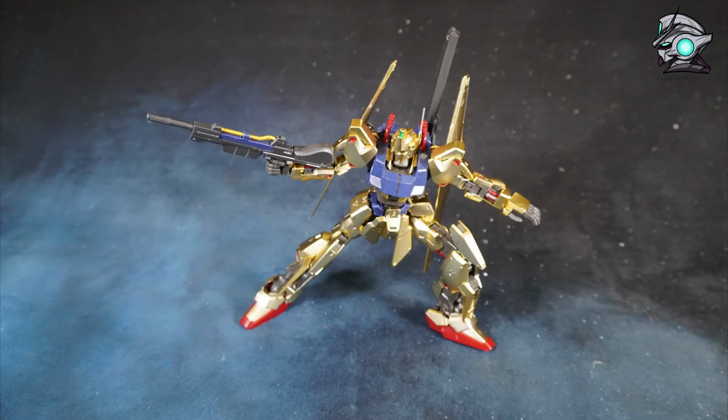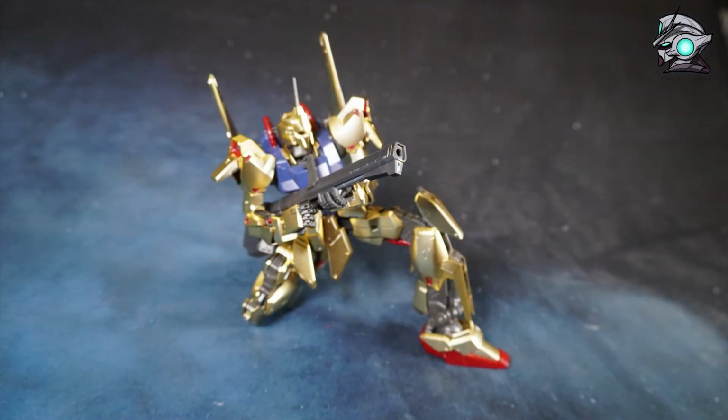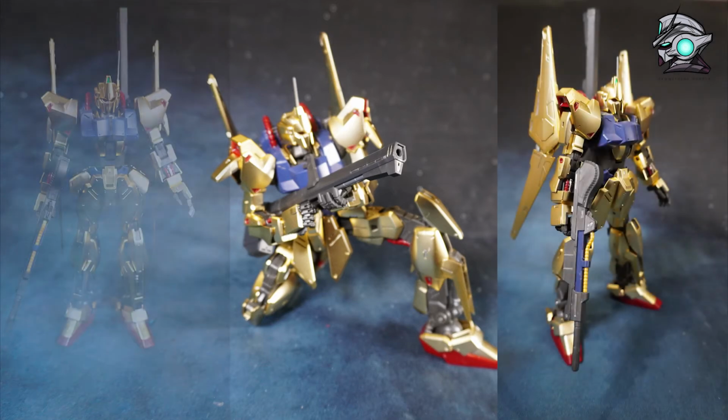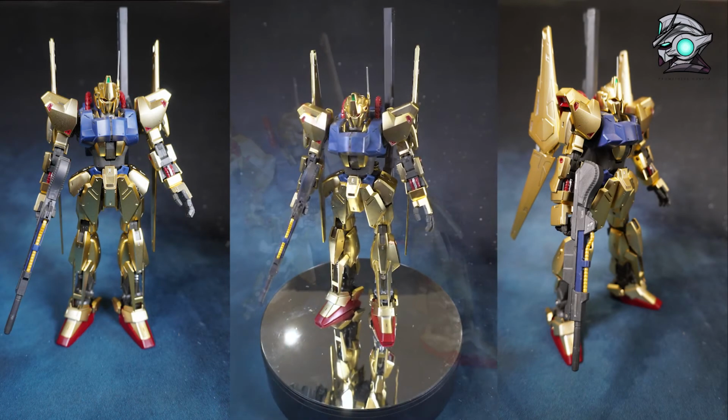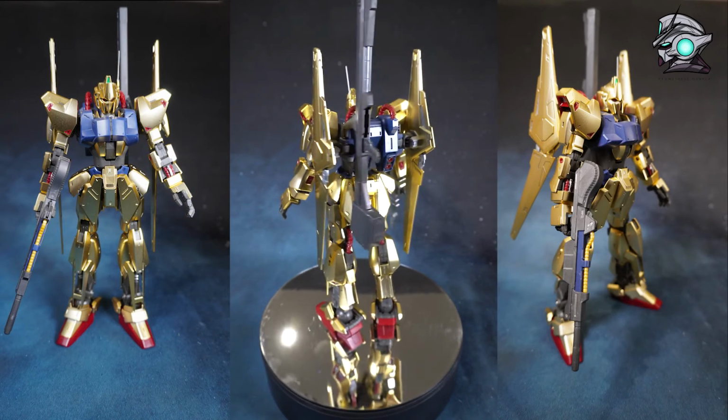Okay, so let's wrap this up with some final thoughts. Overall, this has been a really incredible kit to build. The gold is so striking with this. Definitely my favourite version of the Hyaku-Shiki. There's only a few little bits which I'm a little bit disappointed with, and that'll be the weapons. They probably could have done a little bit more just to make them stand out a little bit, especially with the bazooka. That one just seems more like it was a bit of an afterthought, and doesn't really stand out in the same way.